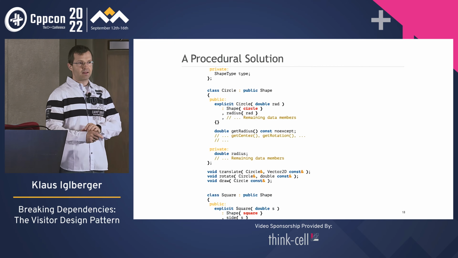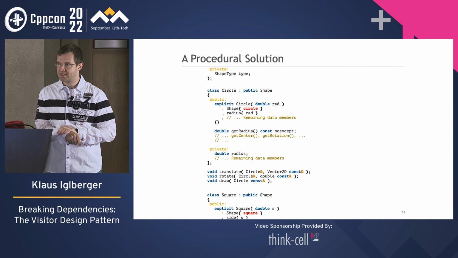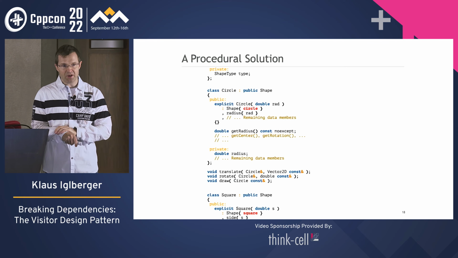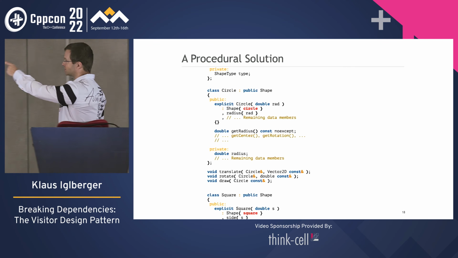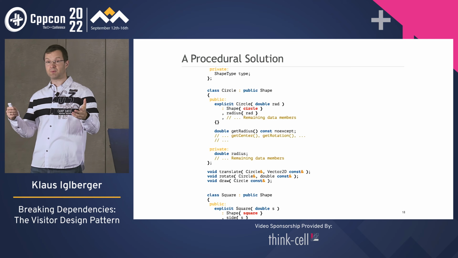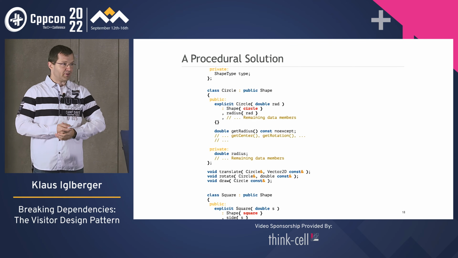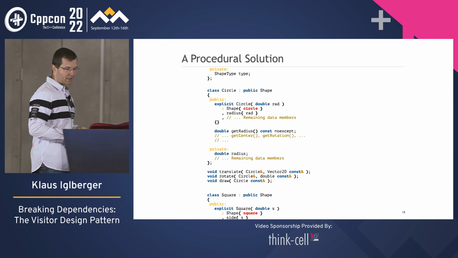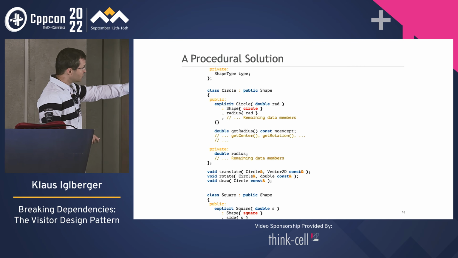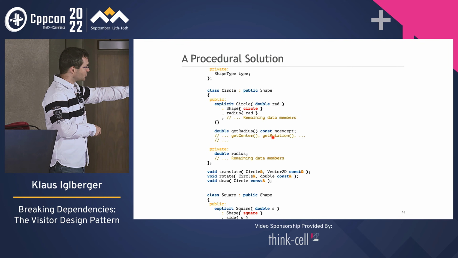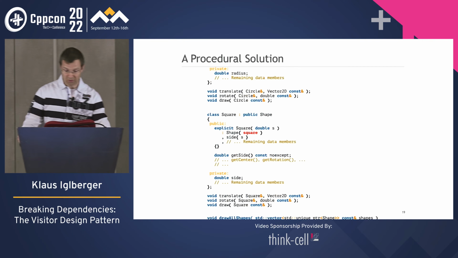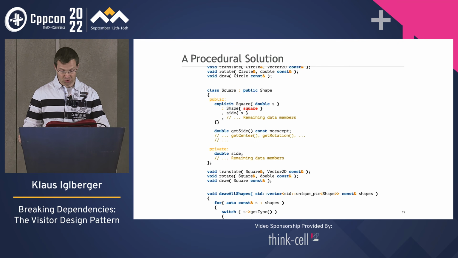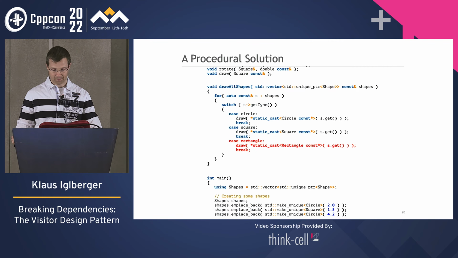For instance, the circle. It has to be recompiled. Simply because if this enum changes, anything could change. So this now could be a different value. It could have a different size. And everything could change. So yes, we need to recompile the circle. We, of course, also need to recompile all this functionality. So the translate, rotate, draw, all of this depends on circle. The square needs to be recompiled. And of course, for sure, also the draw all shapes stuff.